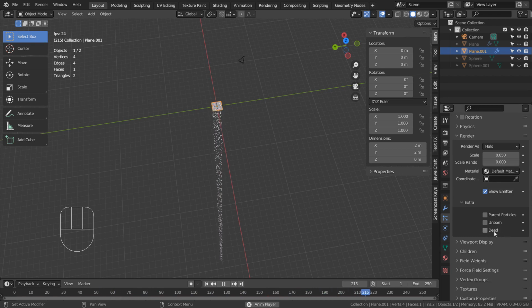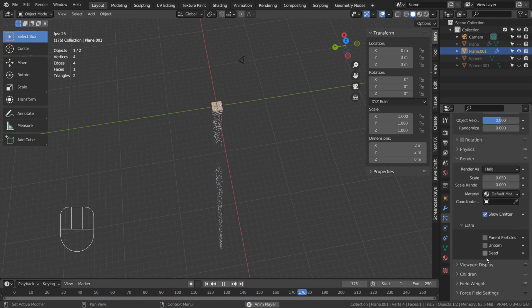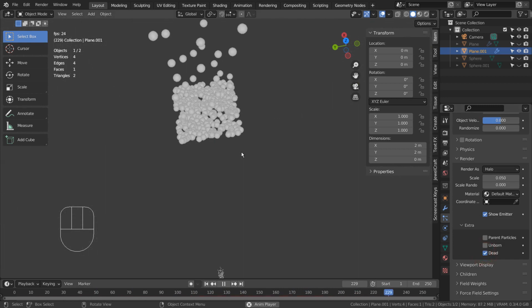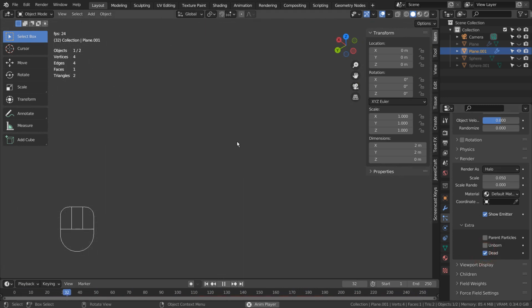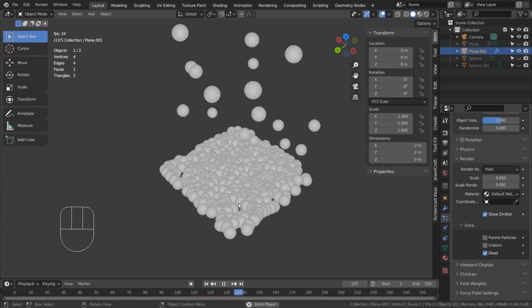Here is the dead option. This is how the dead particles feature works in Blender.